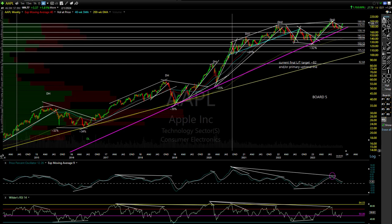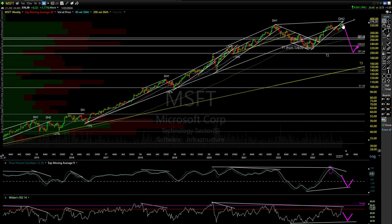So very bullish chart. Microsoft, all-time highs, right? This is again a weekly chart. That's just targets I laid out back here before the bear market started. We hit my first target and we bounced, just like NVIDIA, and then we go down to my next target. So where I think we're going. We had divergence there. The only difference now is we have the same divergence, only much bigger, indicating a much bigger drop, in my opinion.